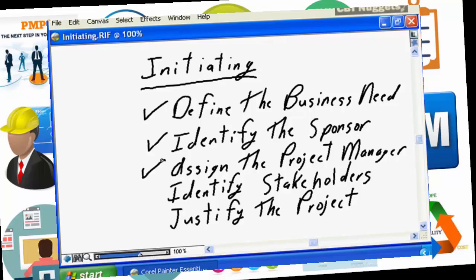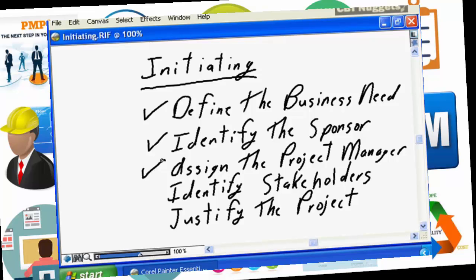Ideally, in initiating, you will assign the project manager. You yourself will get assigned to the project during initiating, and you will carry through the project until termination. Assigning the project manager earlier rather than later is very important. The PMBOK insists that the project manager is assigned during the initiation process. I agree 100% with that PMBOK definition. The earlier the project manager is assigned to the project, the more ownership, the more understanding, the more continuity the project will have.